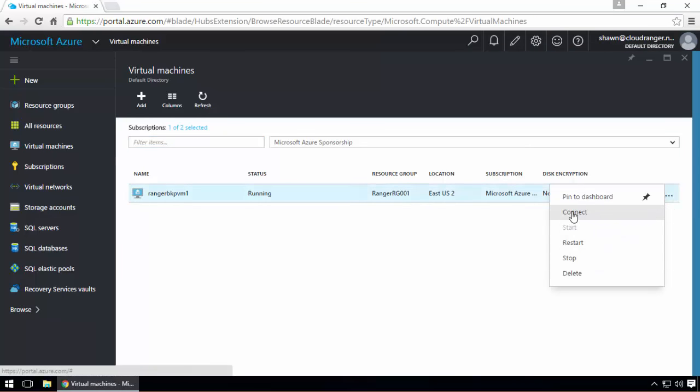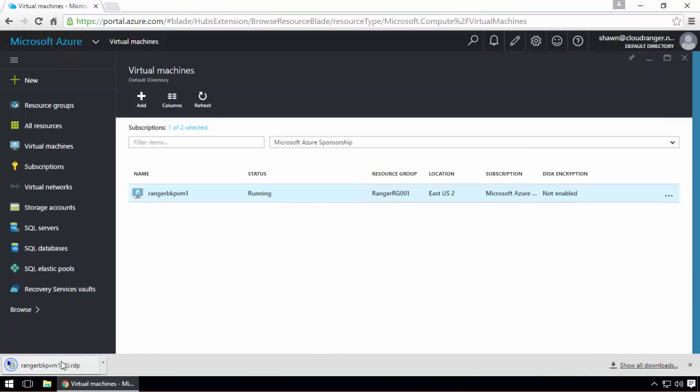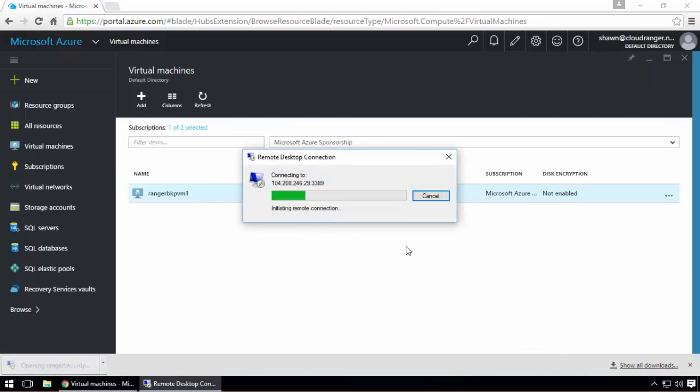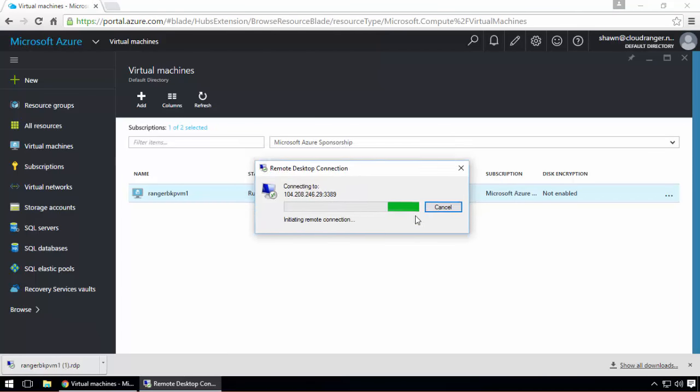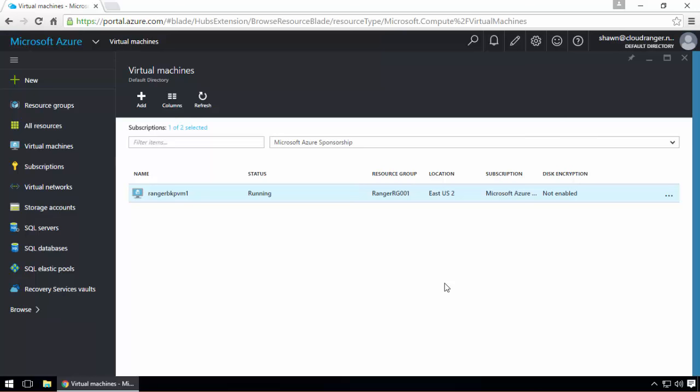So technically, if we go and do connect right now, we should be able to connect. Let's kick this in. Still taking a little time. It's probably just booting up right now, which is great. What I was trying to show over here is that, hey, this virtual machine was gone. We went and deleted it. You saw that. The entire thing was gone. And it's back again. It's back again.